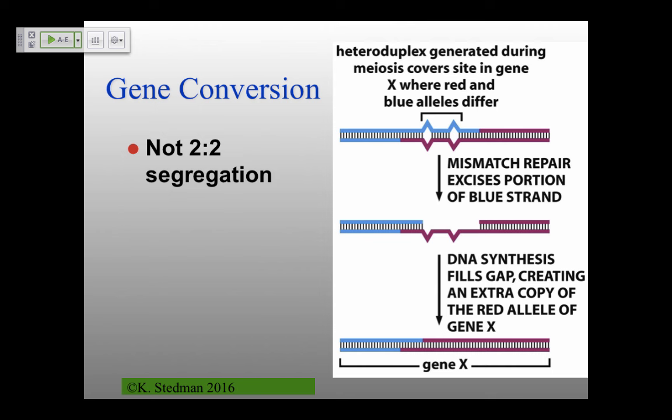So 50% of the time, you will end up giving sequence which you had here. Other 50% of the time, you'll end up with the sequence that you had there. And so in that way, you can get a non-2-to-2 segregation, actually probably getting back to what you talked about in genetics. If you have gene conversion that happens, now you no longer have the normal segregation of alleles from the maternal allele and paternal alleles when you go through meiosis, because you will have changed the information on one of those strands to whatever you had on the other one. And so that's one of the things that happens because of this homologous recombination.